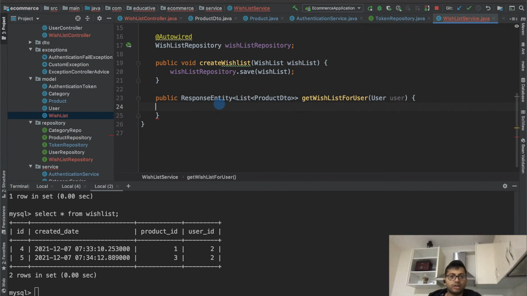So first we'll get all the wish lists from the repository.